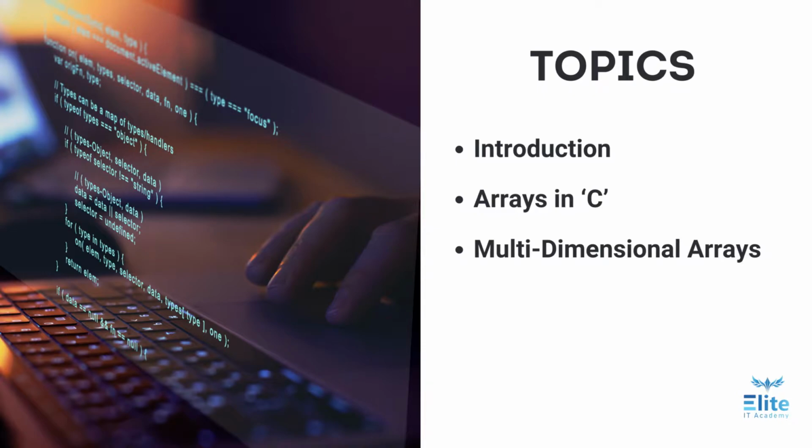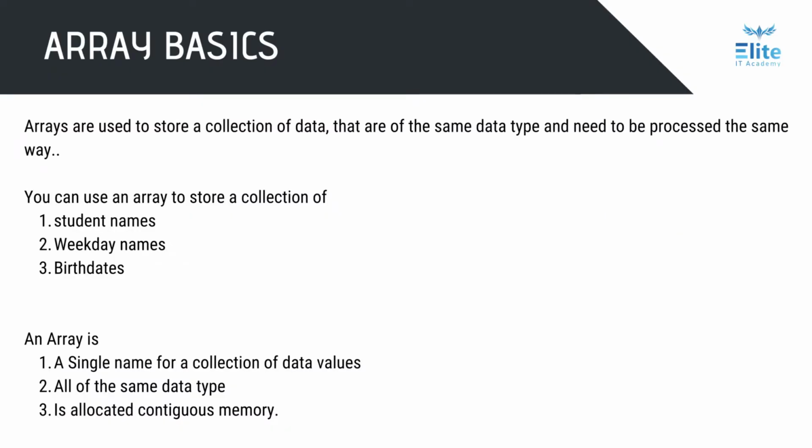An array is a collection of data. It's a kind of data structure where you can store data in contiguous memory and can access this sequentially or randomly. So if you want to store a collection of data like student names, weekdays, numbers, etc., you have a choice of creating multiple variables or creating a structure. If you need to perform the same operations on this collection and need to access them sequentially or randomly, you can store them in an array.